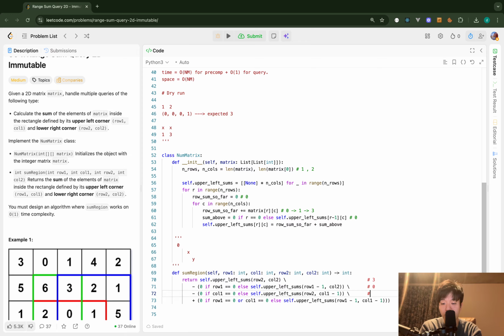For this one, the same, column 1 is equal to 0, so this should be 0. And here row 1 is 0 and column 1 is 0, so this should become 0. So I return 3 in the end. Okay, so this is as expected. So I passed this test case.